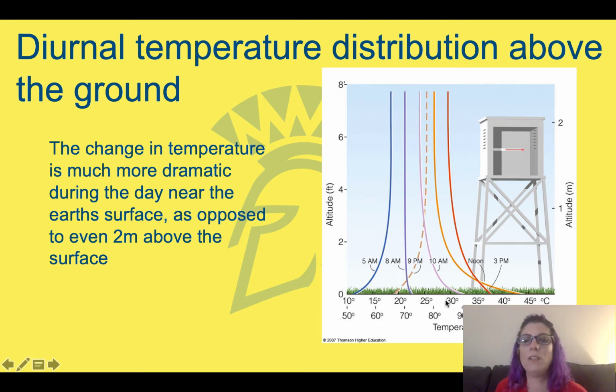So remember, this is determined by the amount of incoming solar radiation, not necessarily the temperature throughout the atmosphere, because it does take a little while for the atmosphere to warm up here. So the warmest part of the day aloft will still be 3 or 4 o'clock, but right down at the surface, it's actually warmest right around noon, because that's when the most solar radiation is hitting the Earth.